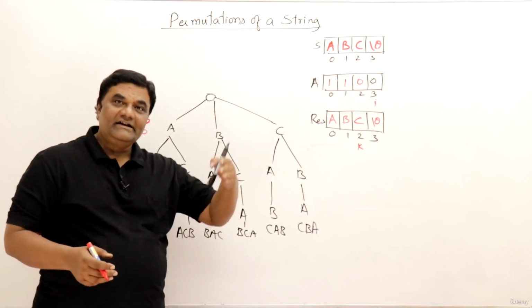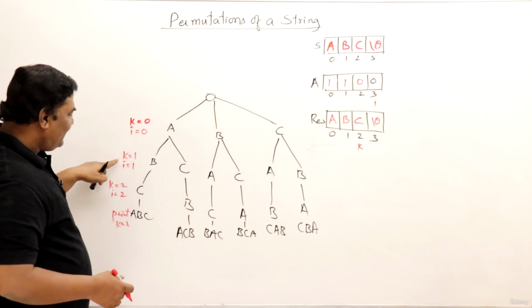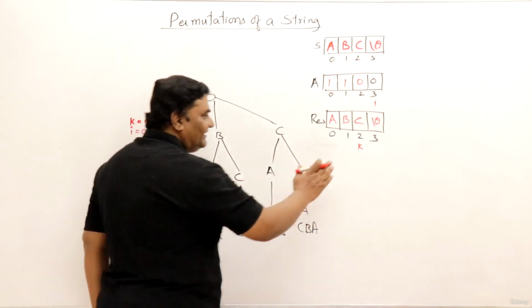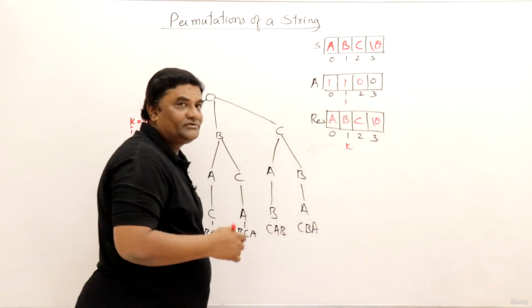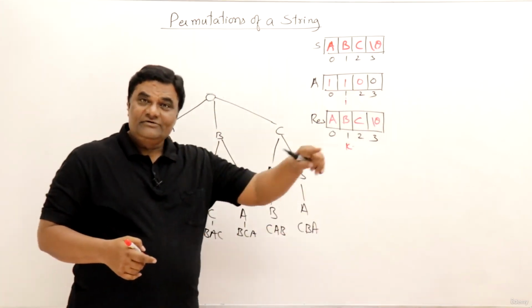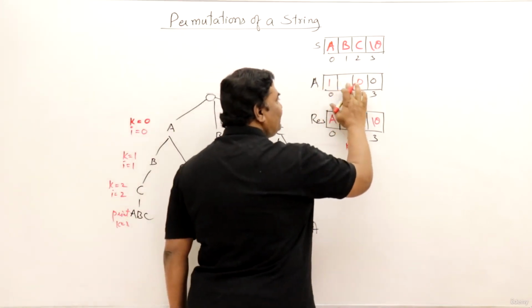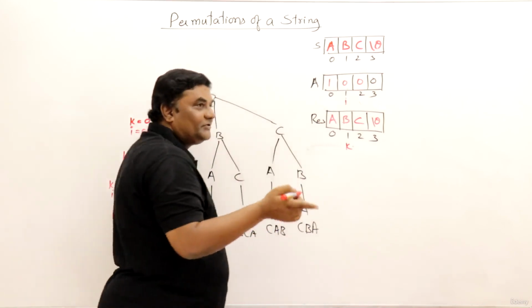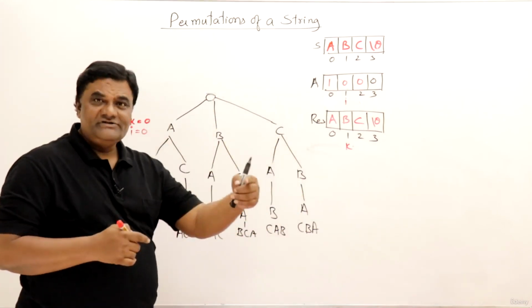So finish scanning means again go back to the previous call. In the previous call, k was at 1 and I was also at 1. What you were doing here was scanning through the string. So continue scanning, but before that, make this as 0 and proceed. When you go back, make that as 0, right? Make it as 0, then continue scanning.